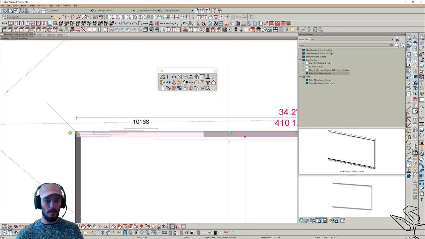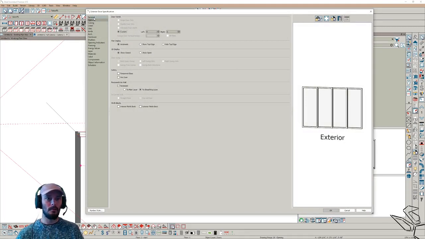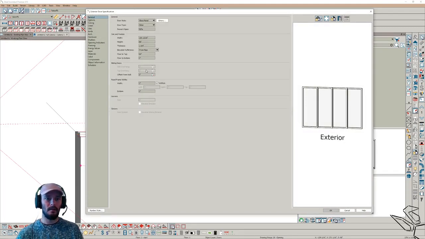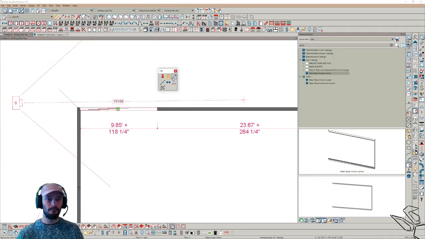Maybe we change the size since our panels would be super, this across.